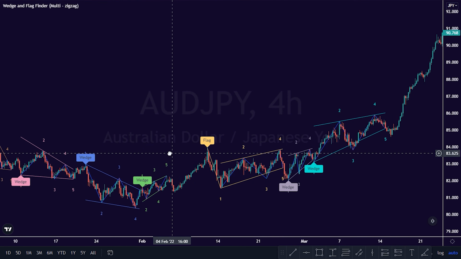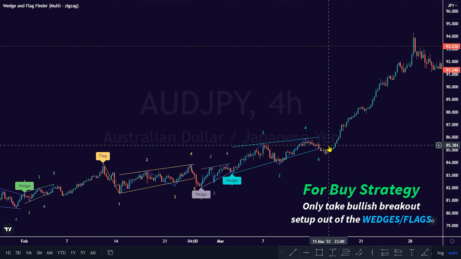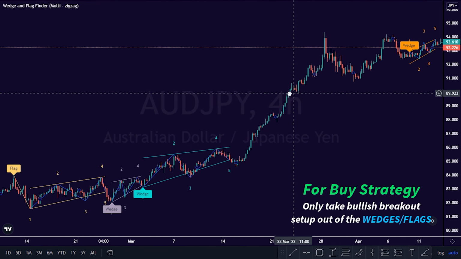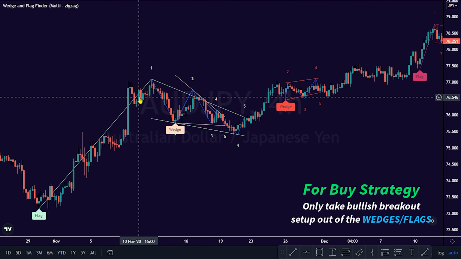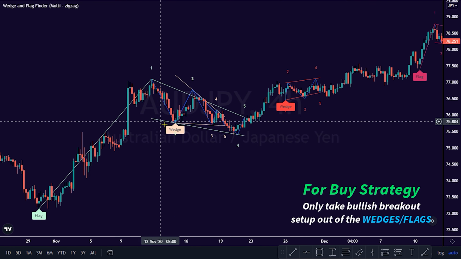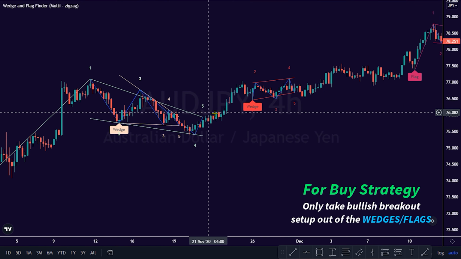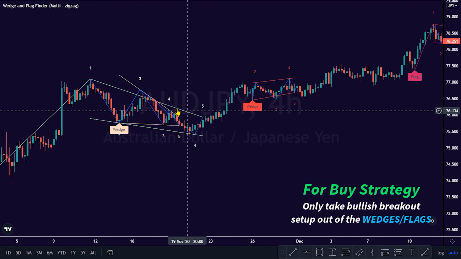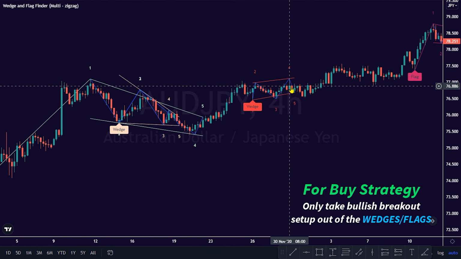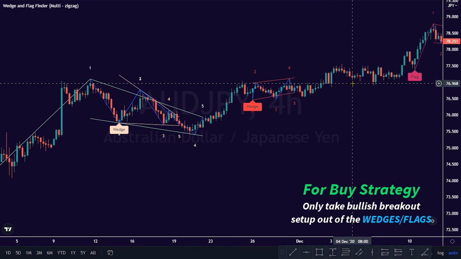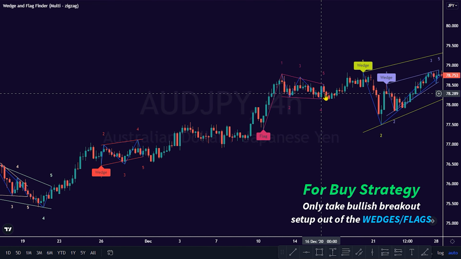How can we identify buy and sell trade setups with this trading indicator? To buy with this trading indicator as a beginner, apply this indicator for the continuation of a bullish trend. In a bullish trend, watch out for the formation of bullish flags and falling wedges. Once the bullish flag or the falling wedge pattern forms on this bullish price chart, watch out for a strong bullish price breakout of the bullish flag chart pattern in order to continue the bullish trend, or the bullish breakout of a descending wedge chart pattern to continue the bullish trend.